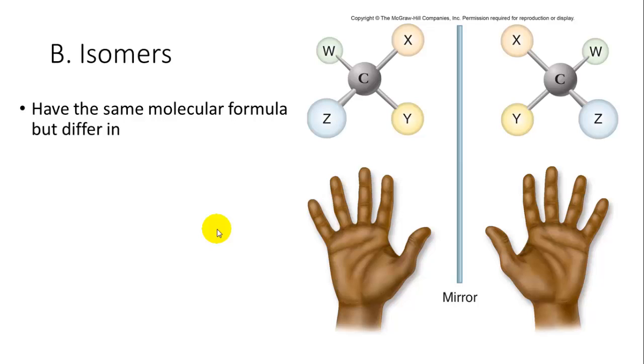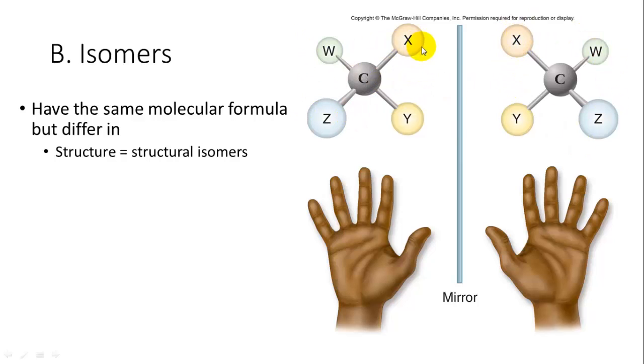So another chemical component which also can affect a compound and its reactivity is this principle of having isomers. And these have the same molecular formula, but they differ in their structure. That's what a structural isomer is. So you can see these two things are actually the same. They have the same components.